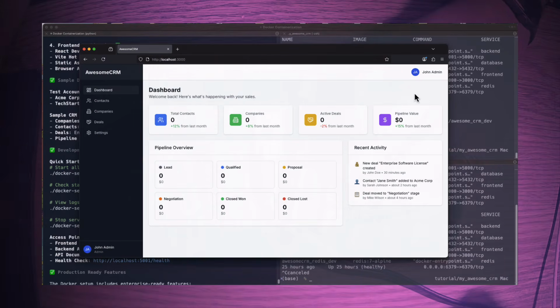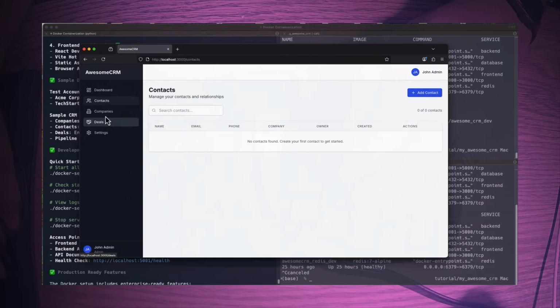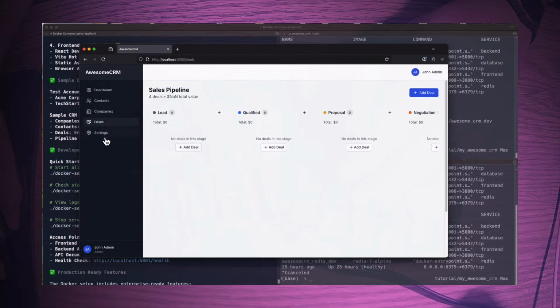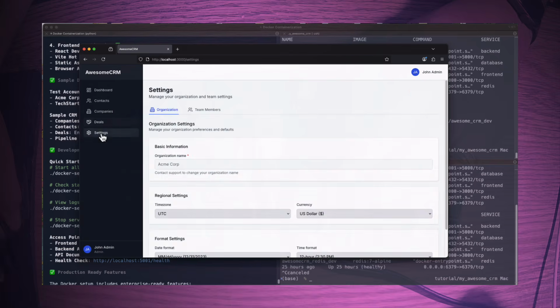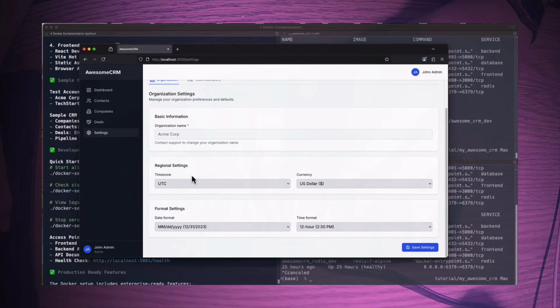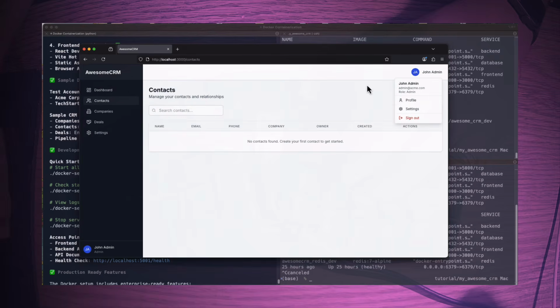Great. So this looks really good. This is a nice clean UI, pretty slick. We have a dashboard, we have contacts, companies, sales pipeline. So this is looking good from a UX UI perspective. Looks pretty solid. Not all the pages, as you can see, I couldn't access my profile. I don't want to sign out yet.